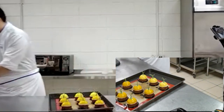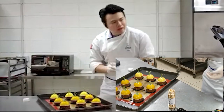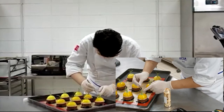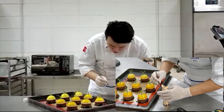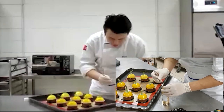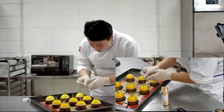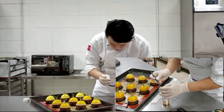Can the glaze be frozen before? Oh, the glaze. Yes, can. How long can the natural glaze be kept? If you keep it in the chiller only, and you don't keep touching the glaze, normally if you keep it nicely, you can keep it for 1 month in a chiller because it only contains sugar. The shelf life can be quite long. Yes, of course.